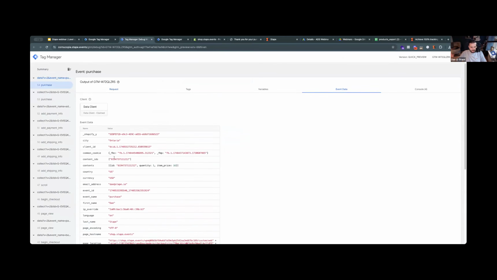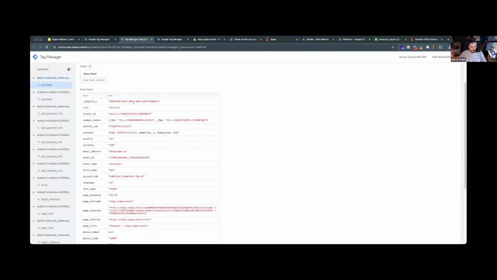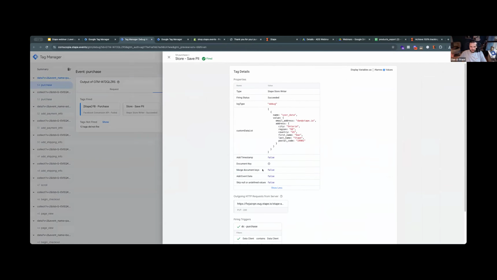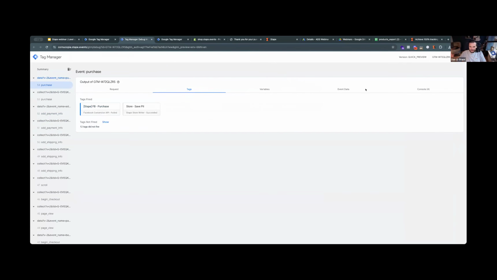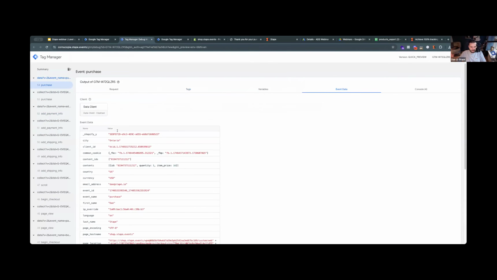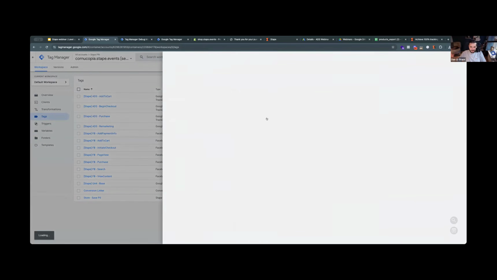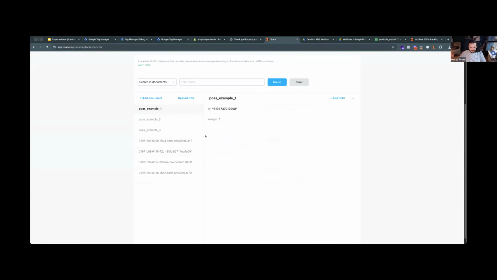And in our event data, there should be that Shopify thing. Yes, here it is, which means that our tag has fired as intended this time out, and we have not changed the document key. Okay, guys, I'm gonna cheat because I don't want to waste your time, and let's just make it as if it has worked. The reason it hasn't worked is because I sent it like this in event data, but my tag here still references the cookie value, right? So wrong variable. Let's skip that because this is a demo.